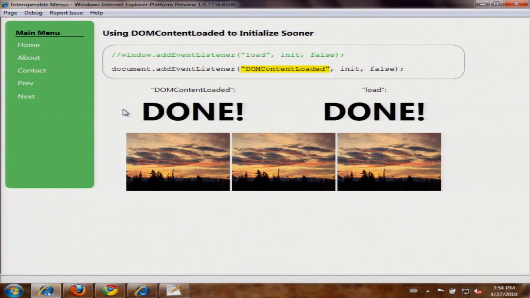To illustrate that, I've built this separate sample page where you can watch two different displays. On the left, we have DOMContentLoaded, and on the right, we have a display that'll update when load fires. As I go ahead and refresh, you'll see that DOMContentLoaded fired almost immediately, but load waited until the images were actually finished.